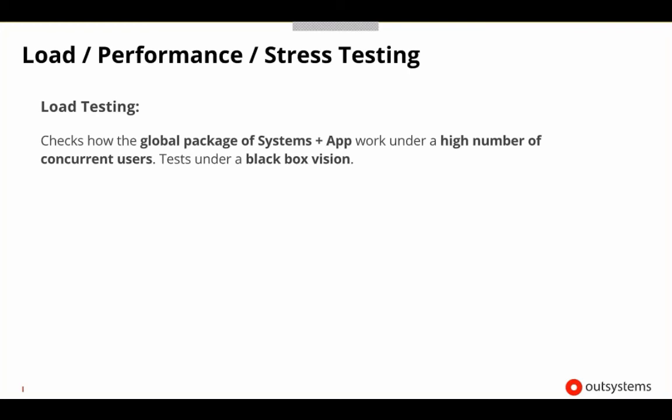For instance, I have a banking application, and I think on my business goals, I have the ideal 5,000 concurrent users during the peak hour. So you plan your test to have 5,000 concurrent users during 1 hour, and you test it, and that's it. So you know your application will hold up.